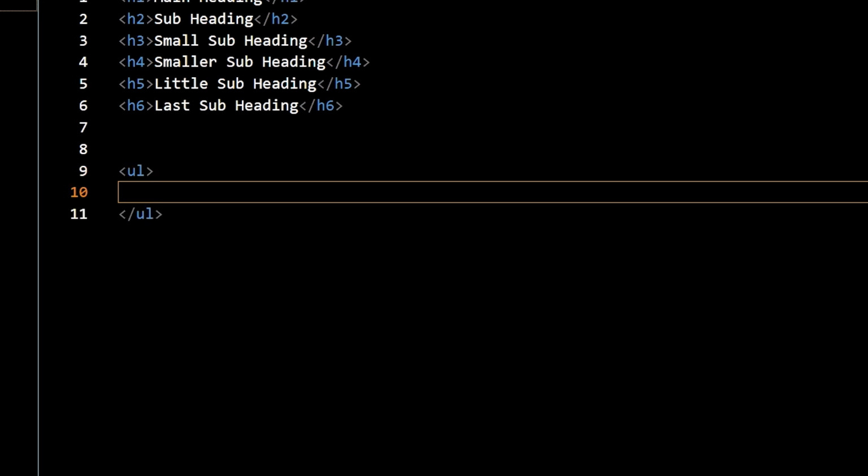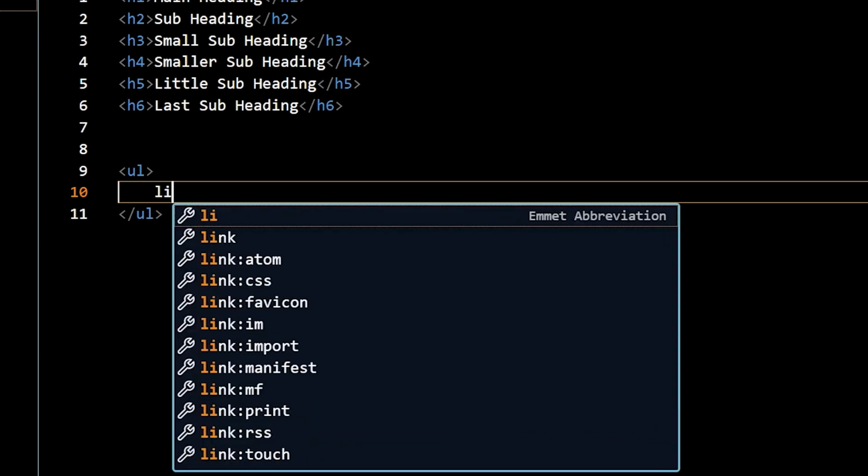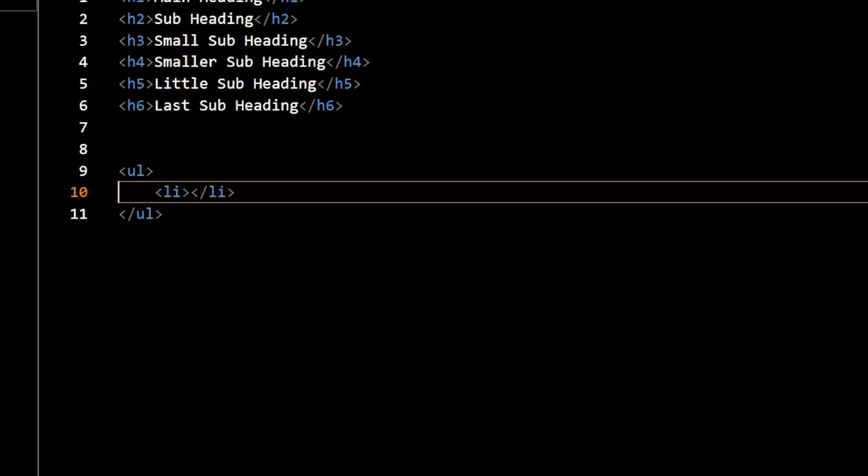Alright, so inside the unordered list, you want to list your items. For you to achieve that, you use li. UL means unordered list, while LI means list item.